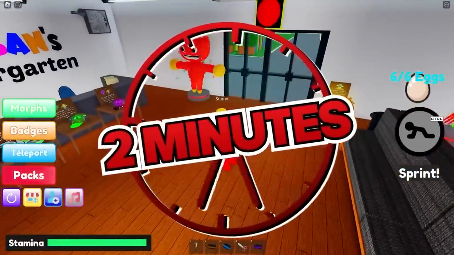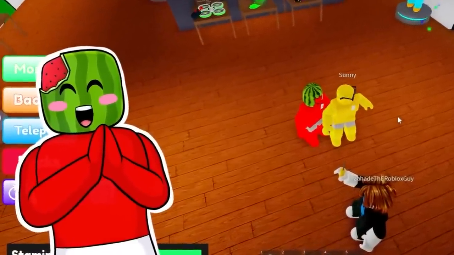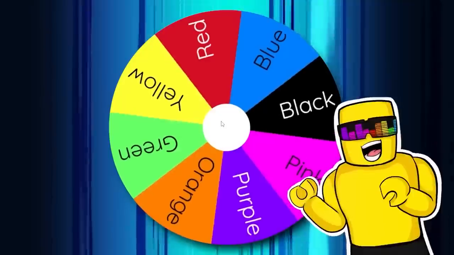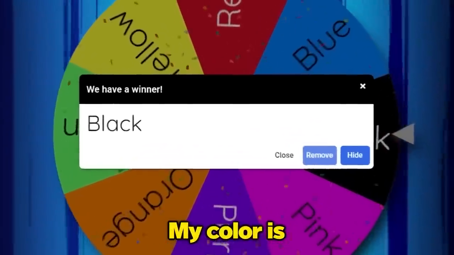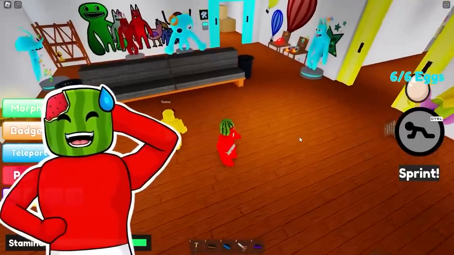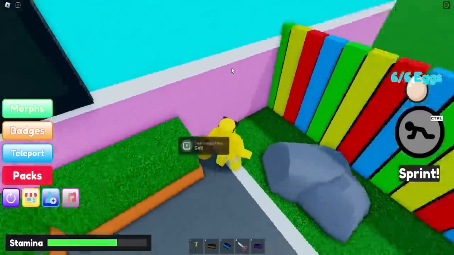You got 2 minutes, brother. Whoa, chill, bro. I gotta spin the wheel. Better hurry up, because your 2 minutes already started. It's spinning! It's spinning! Come on, give me a good color. Give me a goated color. Yo, that's gonna be crazy. I could use so many of the cool hacker morphs. My color is black, Melon. Yo, good luck finding a morph suitable for that, Sonny. Yeah, yeah, yeah. There's lots of good ones. Now just close your eyes and start counting.